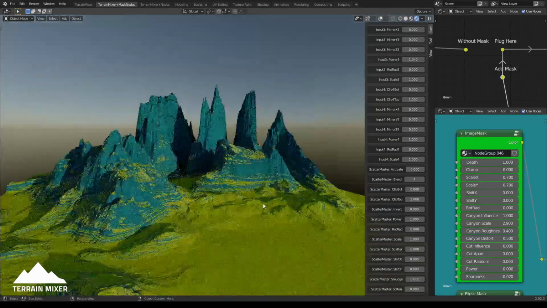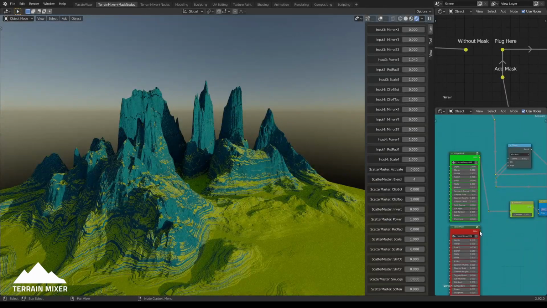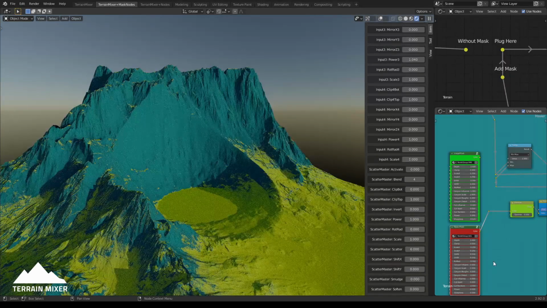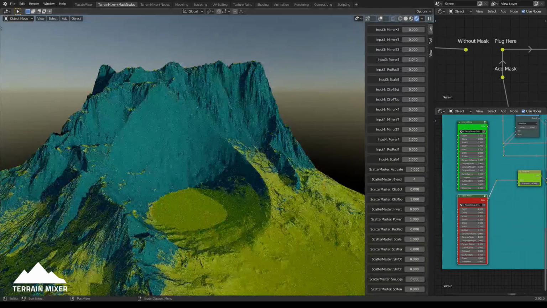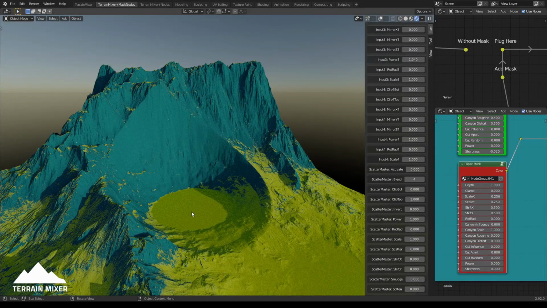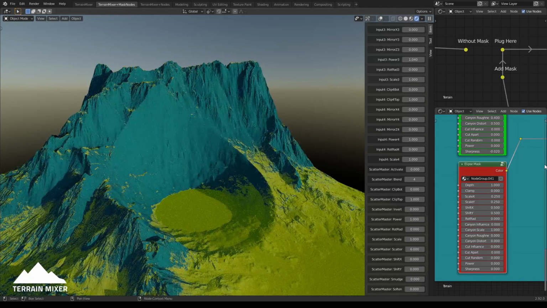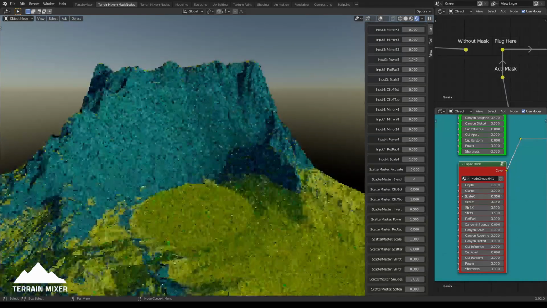Now we can move to the ellipse mask. So just connect it here as before. The mask is a bit smoother because this is procedurally defined, so it has a bit of noise added to it, but same as before, you can change the scale of the mask, like so.